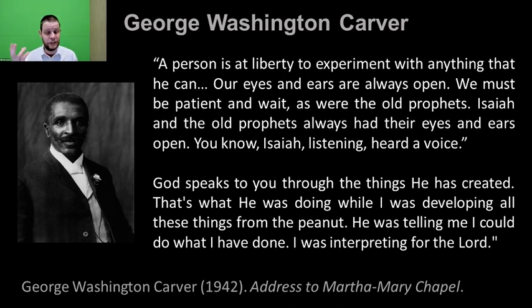Go and crush this peanut. Go and plant this plant there in this kind of soil with that kind of water, with that kind of sunlight. And George Washington Carver would go and do that. And interestingly, not all of his experiments worked, but they worked sufficiently often that he became famous for doing all sorts of interesting things with peanuts and plants and botany. So he said, a person is at liberty to experiment with anything he can. Our eyes and ears are always open and we must be patient and wait. So this sounds like a scientist, right?